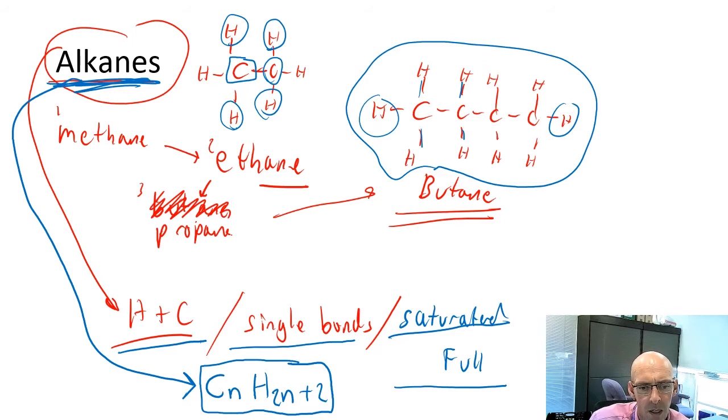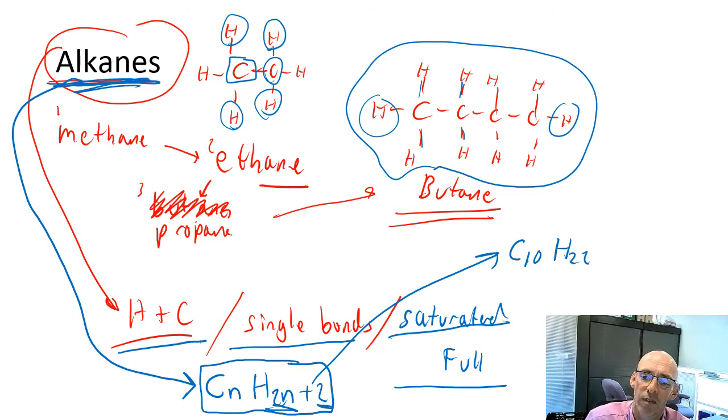You're expected to know that, know it quickly, know it off by heart, and be able to use it. So for example, if I say to you, right, the carbon has 10 carbons in a row. How many hydrogens are there? Well, what you would do is you'd go, 2 lots of 10 is 20, add 2, 22. There you go. So I don't have to draw it, I don't have to count them. I can quickly work out the formula of this decane. You don't need to know the name of that one.